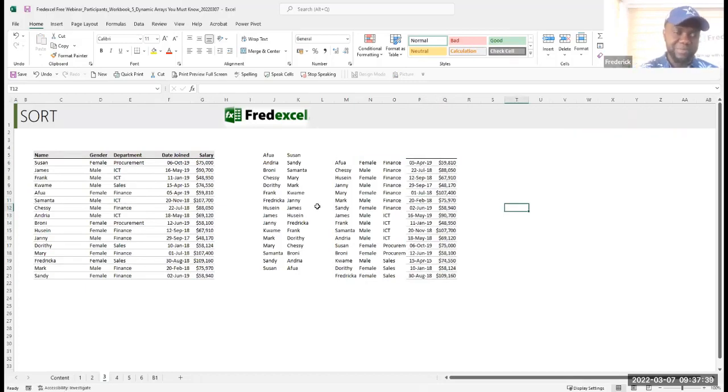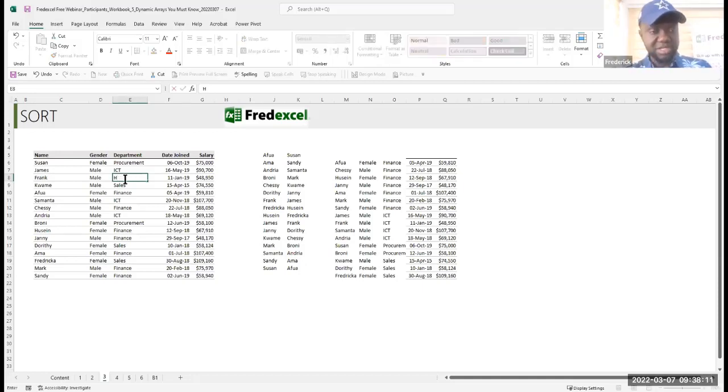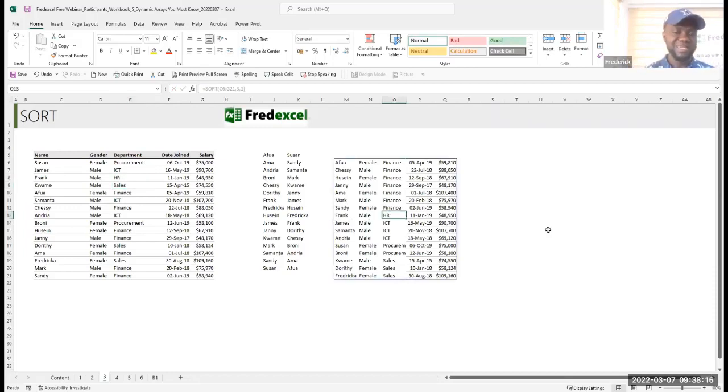Note that this is also dynamic. That's why we call it a dynamic array. Now, if I make any update in this, it will update here. So assuming I change the name Mary to, let's say, Amma, and I enter. See, it updates. So you see that with the Ifwa, you have the Amma coming in. Assuming even with the department, I change one for this lady to, let's say, HR. It will update. Now you can see HR in here, quickly updated. That's how dynamic the sort function is.